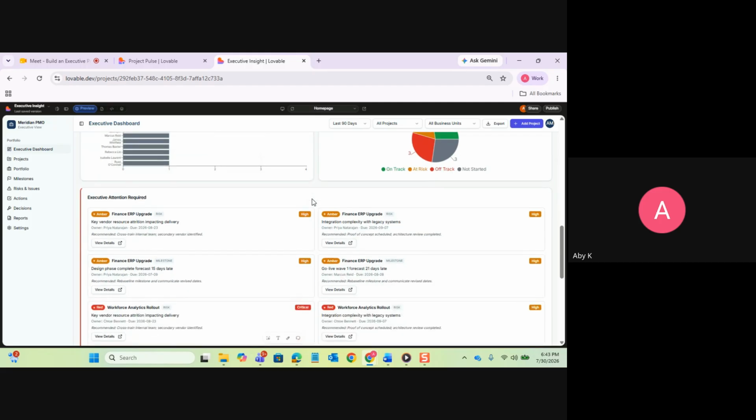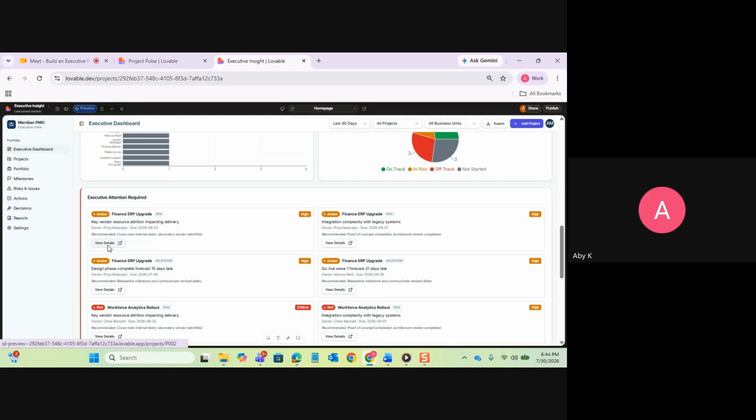Here it has added some creativity, where it has marked key details with recommendations on where the project owner should pay attention, for example the financial ERP upgrade project, where key vendor resource constraints are impacting delivery. The owner should have a look at it, and there is a recommendation as well.